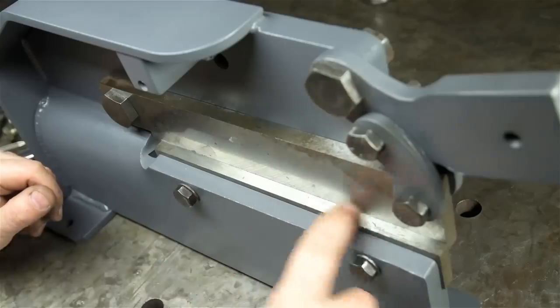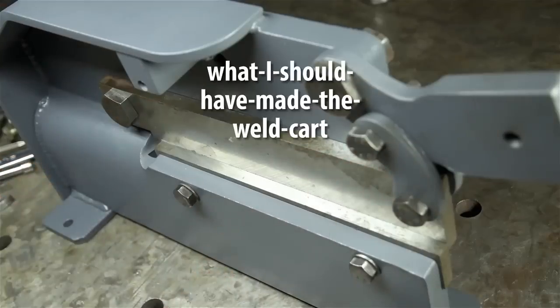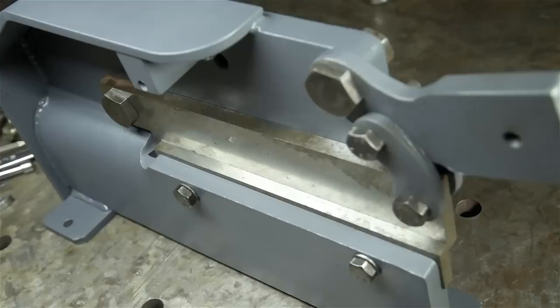You know, I'm really liking this color. This is called, hold on, let me grab the can. I should have made the weld cart gray. That's nice, I'll have to remember that for next time.